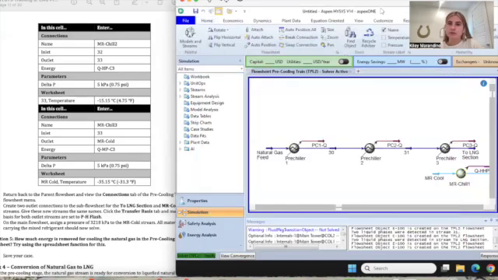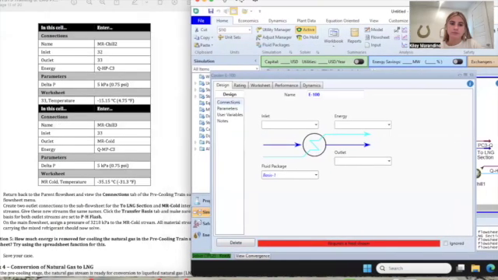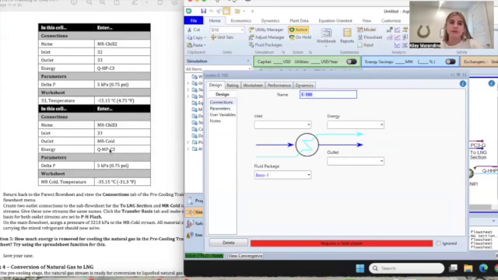And then our last one for this section, I'm just going to enter these specs over here on the right really quickly.